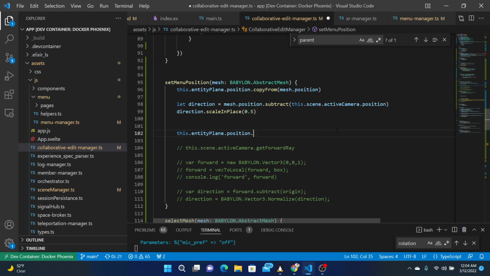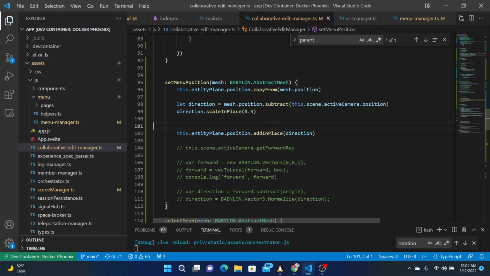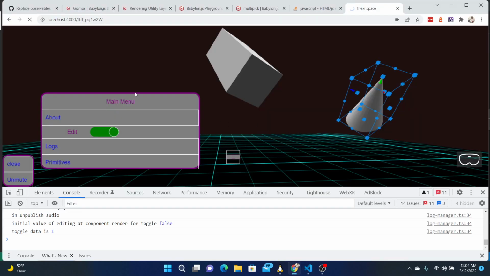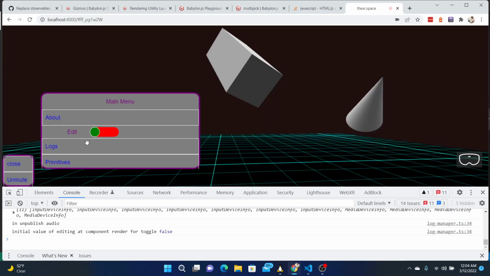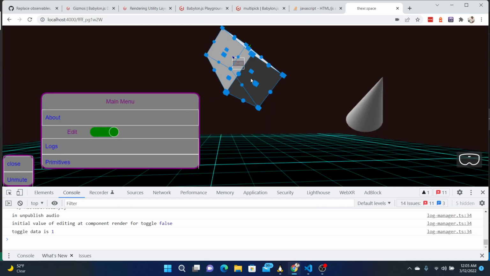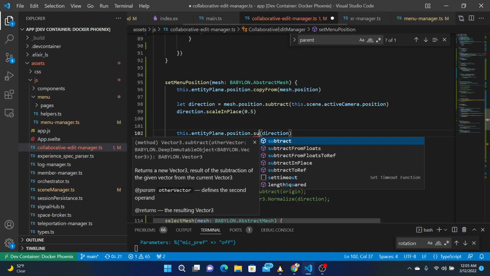And then what happens if you add it now? Position, add in place direction. So I have no idea what this is going to do. I feel like that's even further. So what about if it's subtract in place?